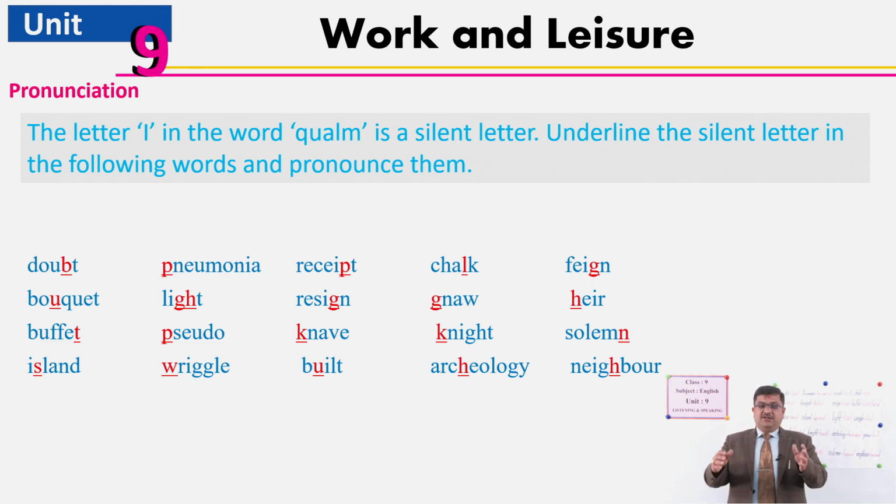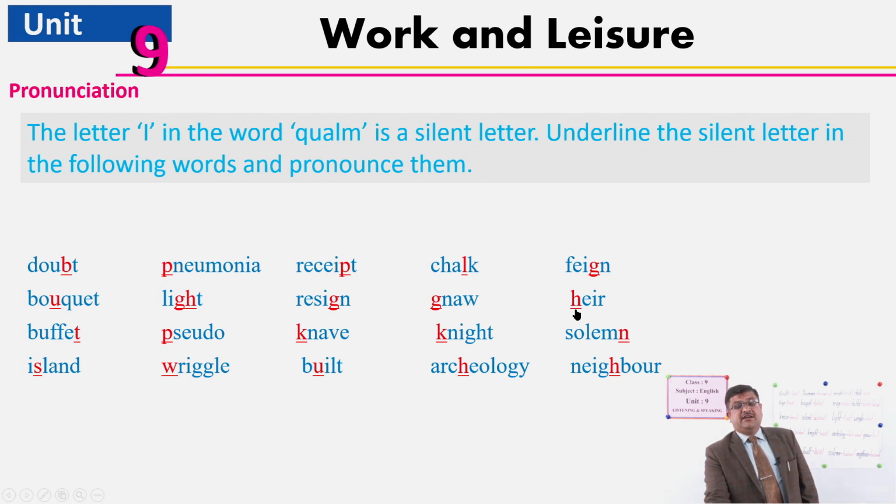Similarly, the letter L is silent in the word choke. And in the next word, the letter G is silent in feign. Similarly, the letter U is silent in the word bouquet. Similarly, GH letters are silent in the word light. The letter G is silent in the word resign. The letter K is silent in the word know. The letter G is silent in this word. So we have to pronounce it with no.